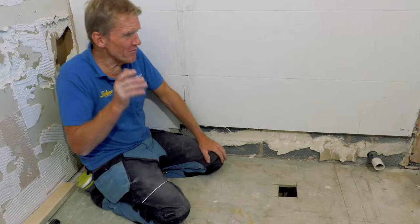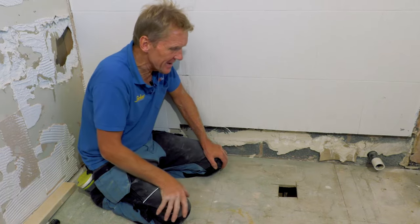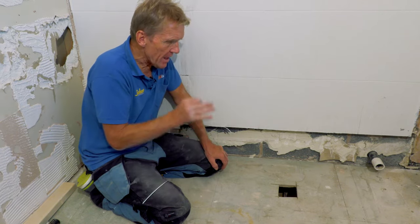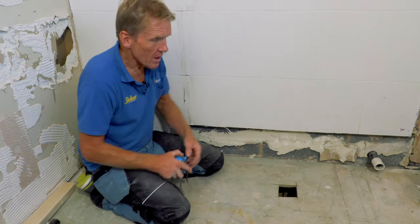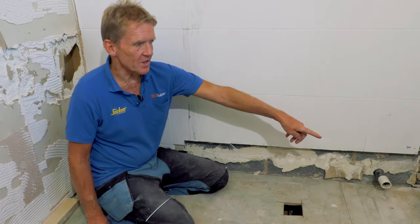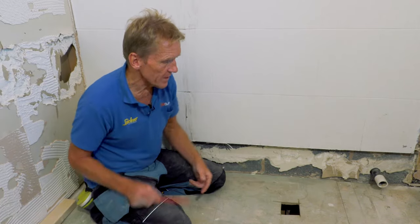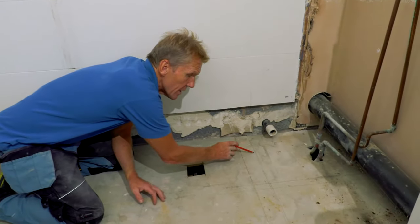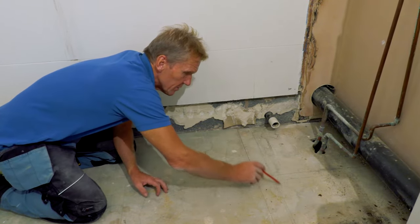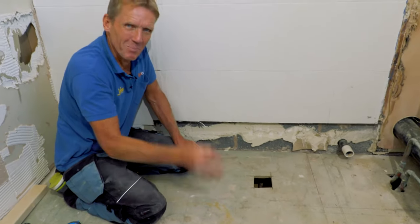Now I've done a little bit of investigative work here before I started to do anything too dramatic, and it really pays to just spend that time, even if you're in a rush, just slow down and check things out. First of all, I made a small hole between those pipes where I knew there wasn't anything, and then I measured back to find out where those pipes are running, and I discovered that those pipes are running across the floor in this position here. So I was fairly happy with that. I thought, okay, I'll leave that. I've got to take up all this bit of floorboard because we're going to put down plywood.